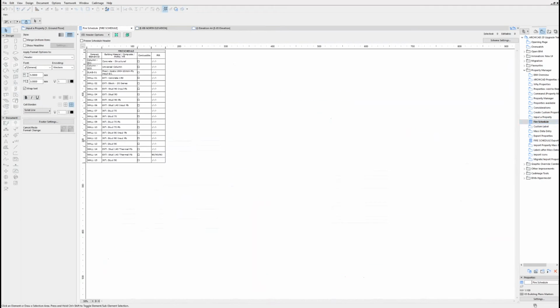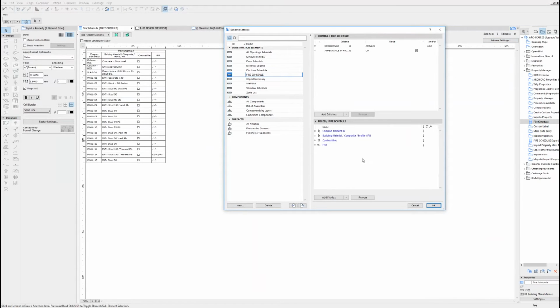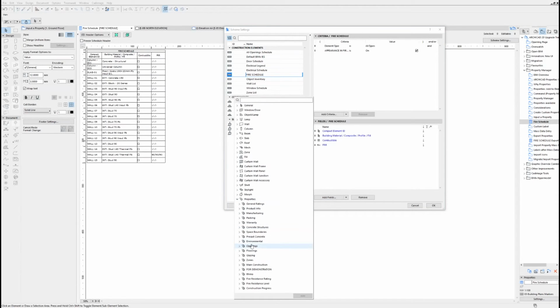Okay, so if I go to the actual schedule here, we see that the property is already here, and the fire resistance rating of the wall I had selected is already being assigned here as 90. If I go to the settings, just like I mentioned in the screenshot, this is where we go and add the fields. We go to the properties, and whatever property you create in the project will be automatically part of the options you can add to your interactive schedule. So in this case, the fire resistance rating has already been added to the interactive schedule.